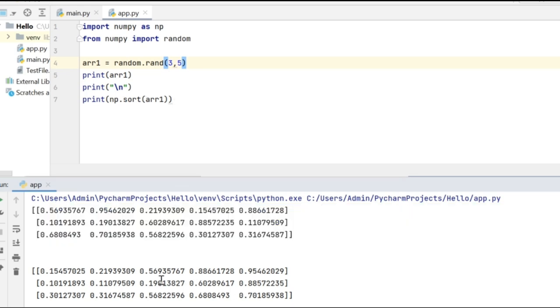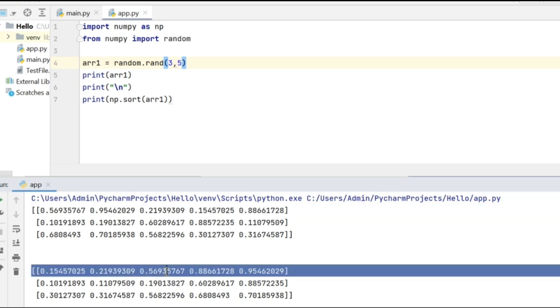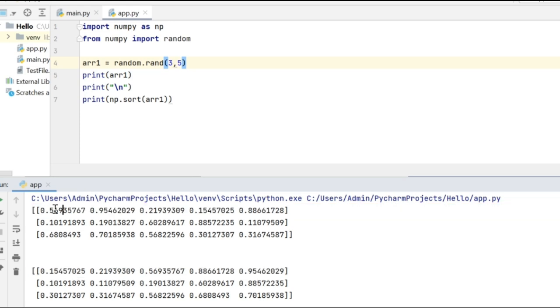What exactly happens here is that while sorting 2D arrays, the first row will be considered and the values in the first row will be sorted, and that is going to be the sorted result of the first row. So here in my example, I have 0.569, 0.954, 0.219, 0.154 and 0.886.